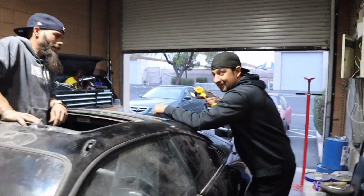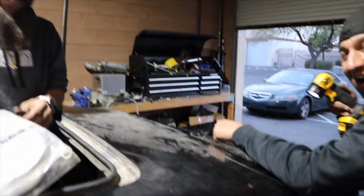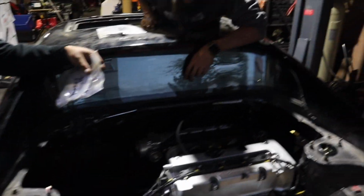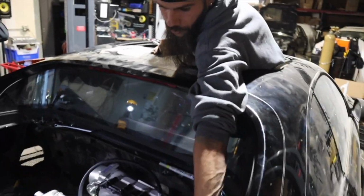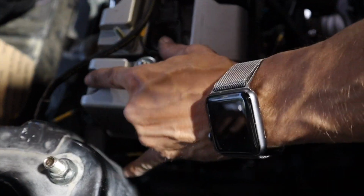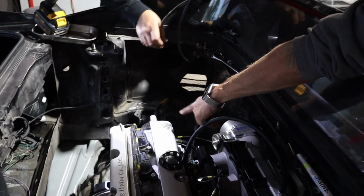Yo, Chris, how many grounds do we need, bro? Like 15. Well, we need all the grounds. So, it looks like the harness is grounded down there on the valve cover and then here. Okay, so we got a ground right there. We gotta feed the valve cover ground so that those grounds do something. I would say there's a 10 here. And then the valve cover has a mount here, so just go from here to here. And then do one from the chassis to the engine. Tranny or something?